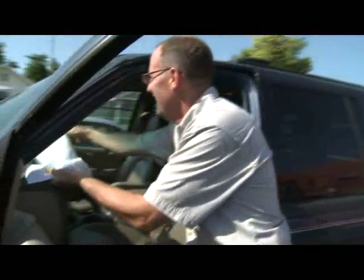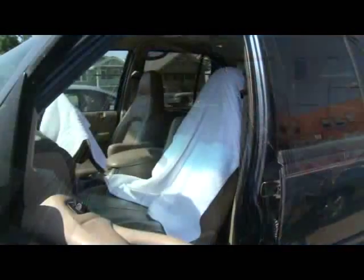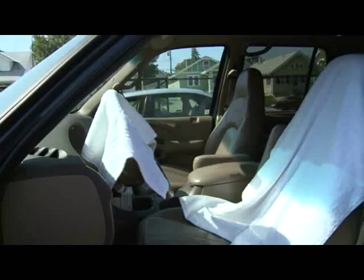Now between all those different filters and sunblocks, you should be able to keep your car relatively cool before you get inside of it. When you get into a car with a leather interior that's been sitting in the sun, you can literally get burned by the hot seats and steering wheel. One way to reduce the heat is to drape a small white towel over the steering wheel and place a larger white towel over the seat. Not only will it protect you from getting burned, it will also keep you from sticking to the seat when you're wearing shorts.